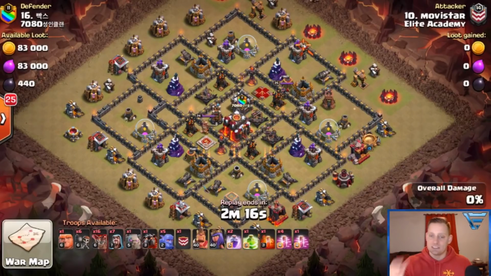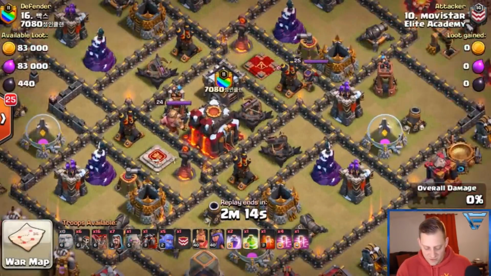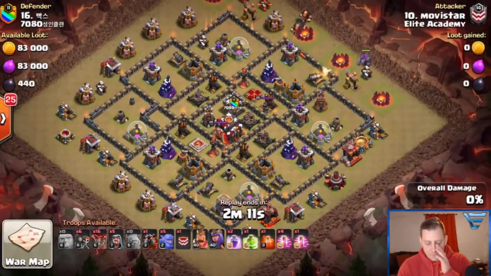And as you can see, it's a Town Hall 10, but it's not max. We have level 1 Infernos, single target. Exposer's Town Hall 9.